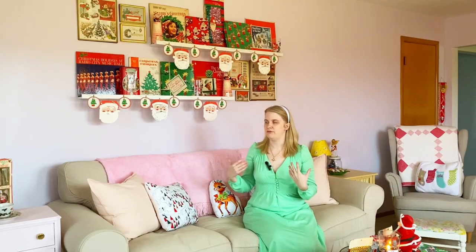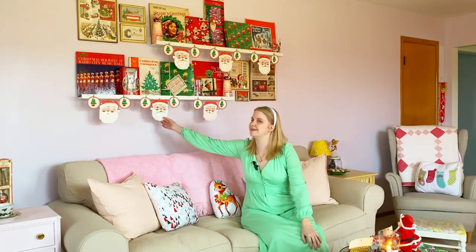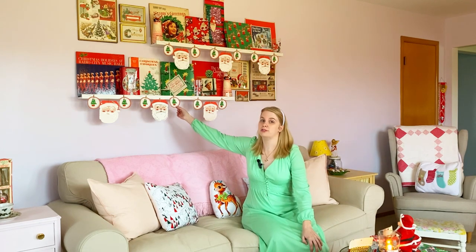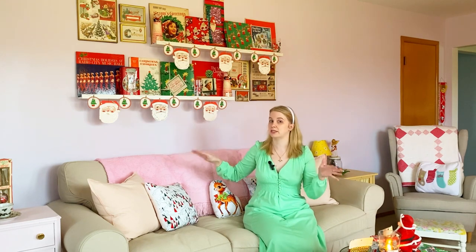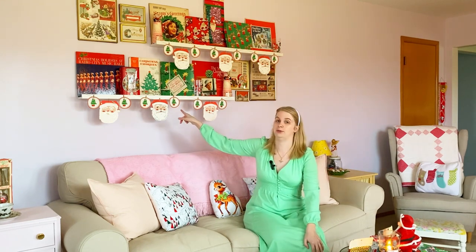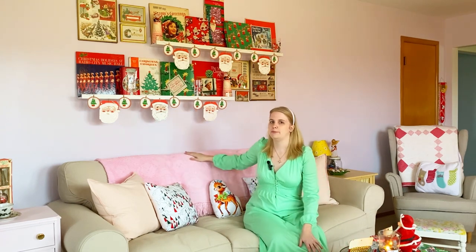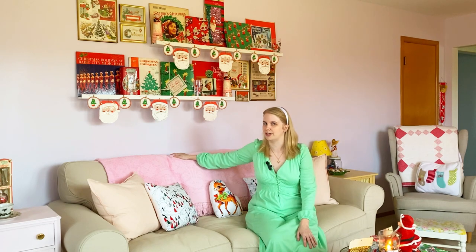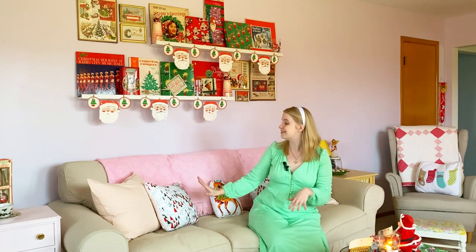I think my gallery wall is my favorite part of my Christmas living room. I love it so much, especially because of these Santa napkins that I got in downtown Holland this year. I also alternated it with these Christmas coasters — they're vintage ones and really affordable, you can get a pack for really cheap on eBay, and they're way cuter than mine so I will link to those. I also put this pink chenille blanket back here. I almost got rid of it, but I'm so glad I kept it because it really works with the pink theme and ties it all together.